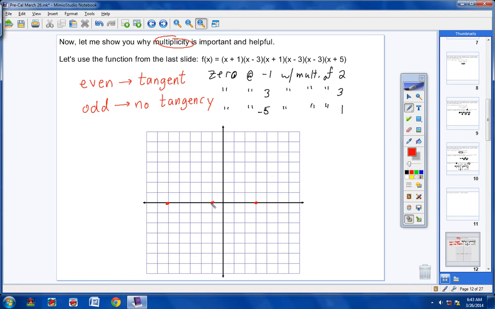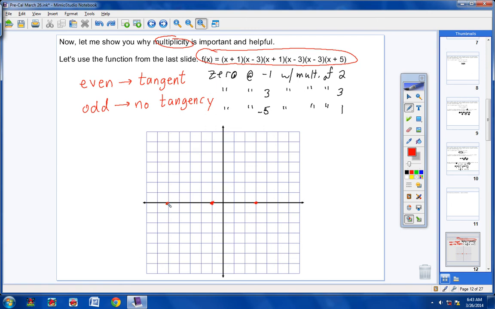So if you were to graph this polynomial function right here, things just got really easy for you, or easier than they were. You know that your -1, look right here, has a multiplicity of 2. And 2 is even. So you know the graph is going to hit right here. If it's up here, it's going to hit and go back up. Or if the graph's down here, it's going to hit and go back down. That's a really big help.